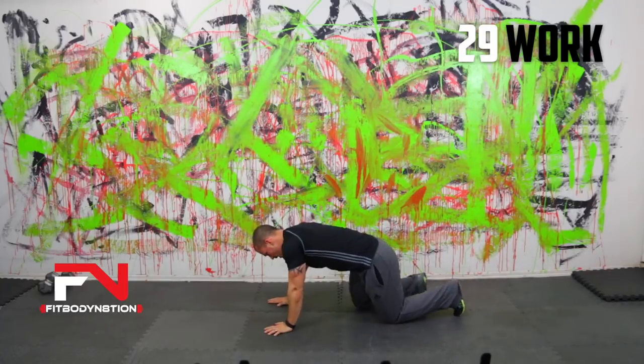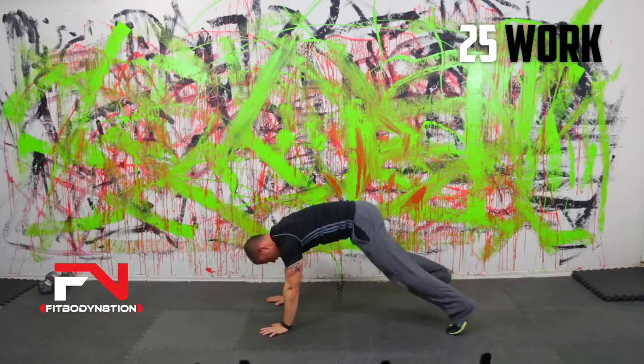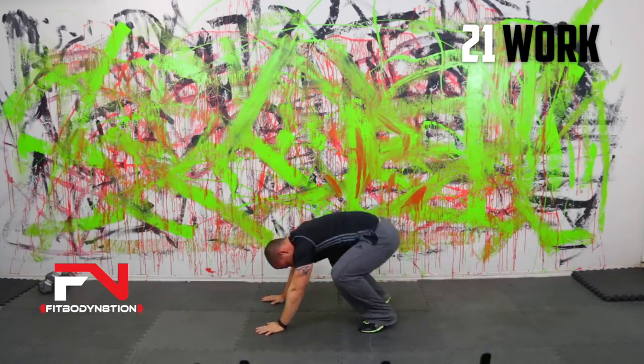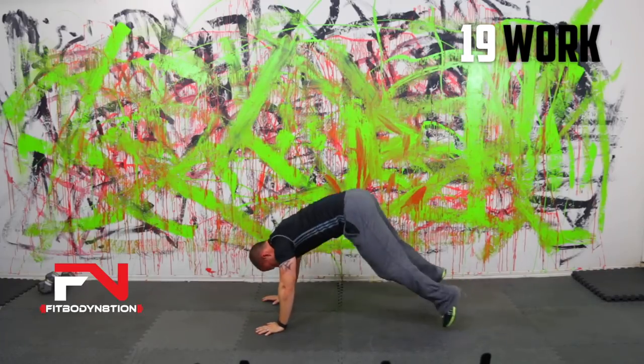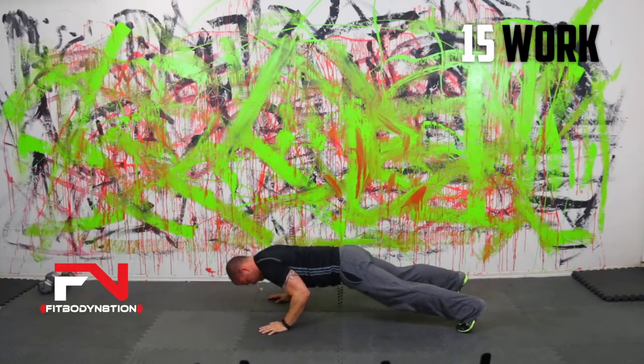Start with a push up. Feet up. Slight pause at the top. Back down. Come on. Slight pause. Right back down. Push up. Back down. Here we go.